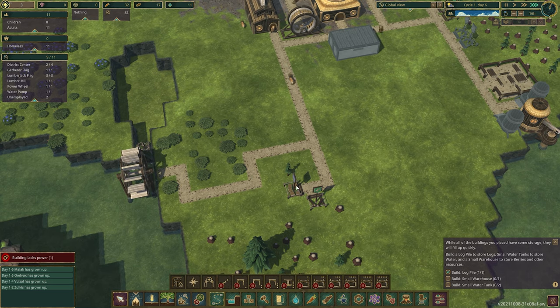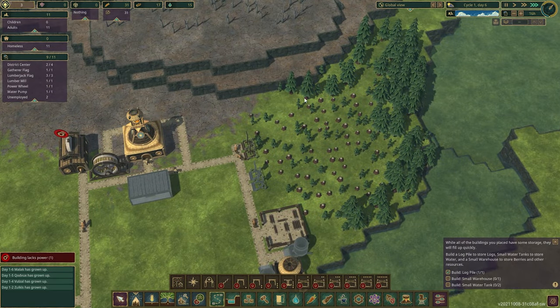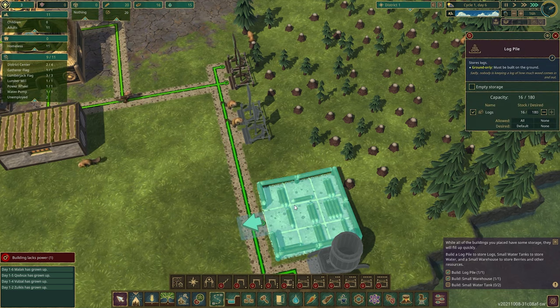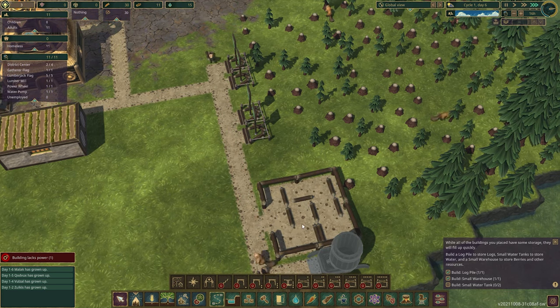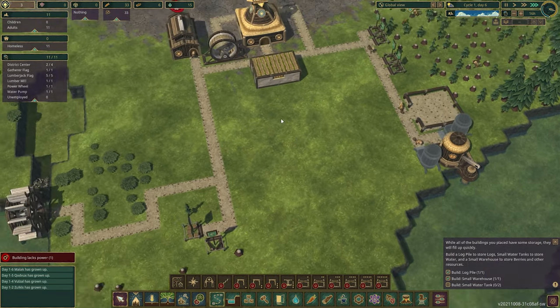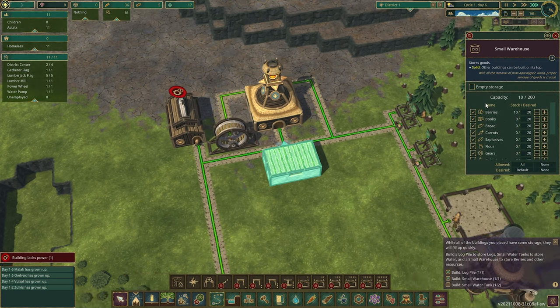We have power. We have berries. They're chopping trees. I think they're chopping trees here. It's hard to tell. This thing is getting built and or got built. Yeah, capacity 180. Beavers, you're doing it. And they're building the little water tanks. Look at them go. Look at them go.